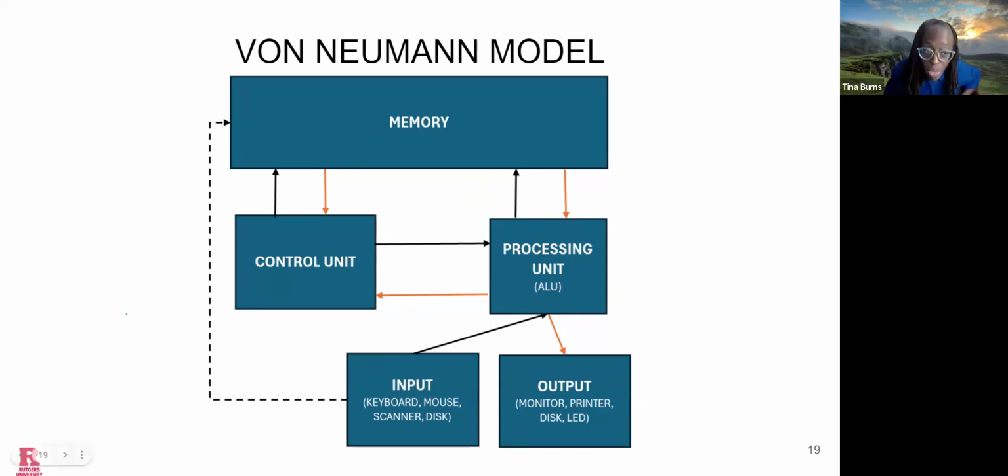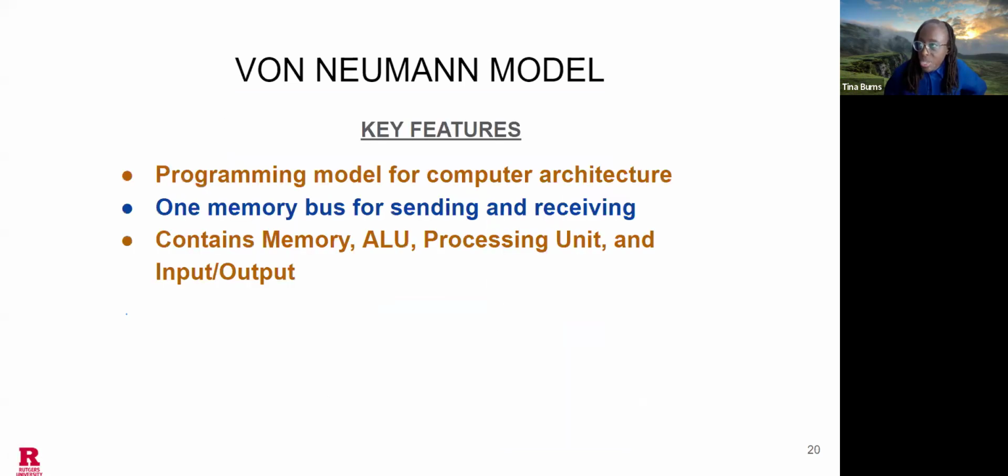Right? So now that we understand a little bit about the von Neumann model, how can we use this, and what's the next step? Well, when you understand how this works, you're able to implement effective programming, right? If I'm considering just one memory bus for my coding, that means I need to think about which parts of my code are going to require a lot of memory, and how I can stagger that, not to overwhelm it or run into places where there might be contradictions or where they bump into each other.